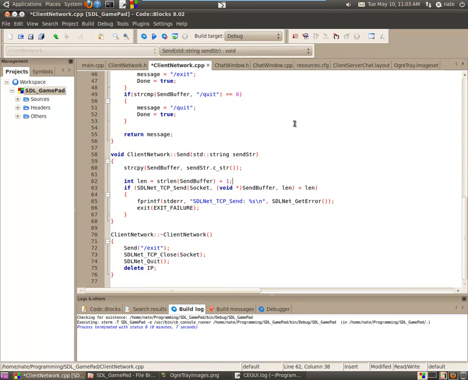Basically we're sending through with TCP. Again, this is a TCP connection send. We're sending across the socket that we have for communications, and we're sending our text here with our send buffer, and it's of the length that we determined over here. So this lets us know how long it is.